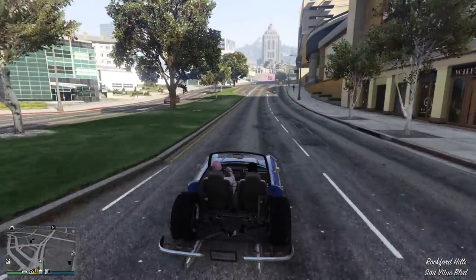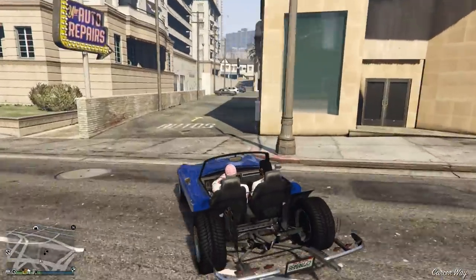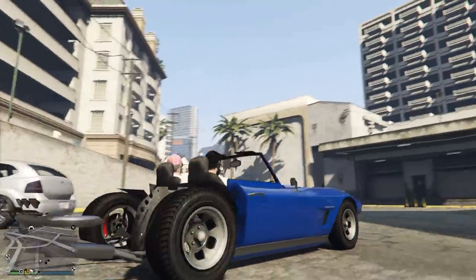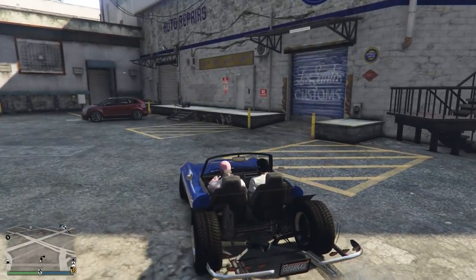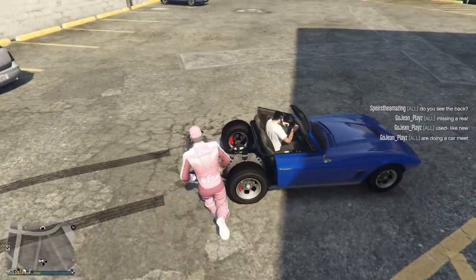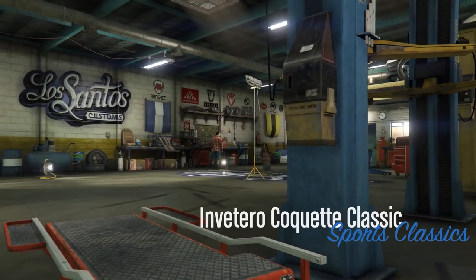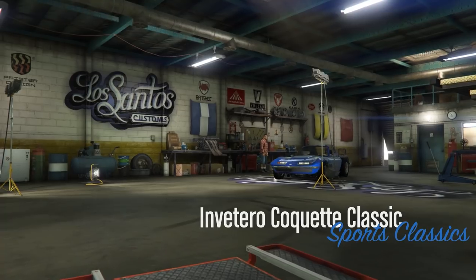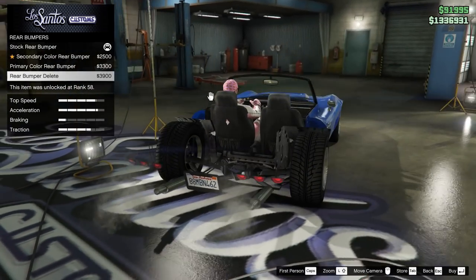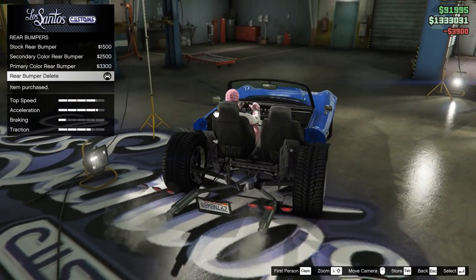I had this done prior to actually coming on — I did it like last night. I was like, wait, I still have to do that, cause I didn't think it was gonna work. This is the first time coming back into the game. There it is. Oh, and by the way — you can modify this. Rear bumper? You can just delete the rear bumper. Little do they know, it's a whole back end delete going on there. Front bumper? We can make this thing look super duper cool, man.